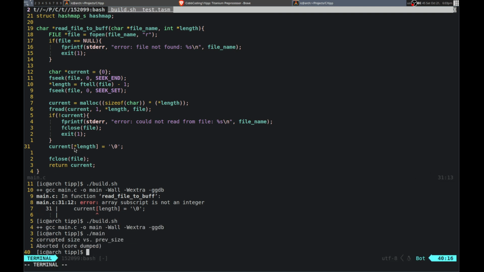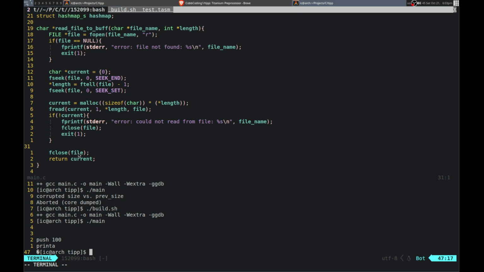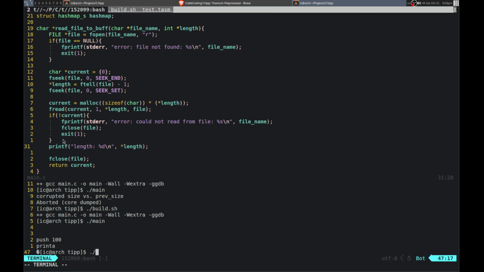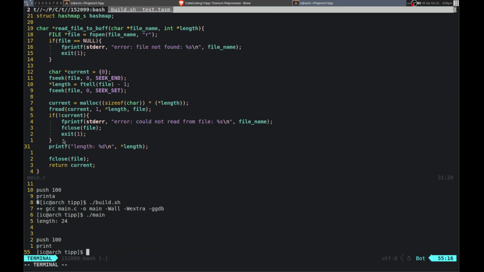Yeah, so that didn't work. Corrupted size versus, all right, that doesn't like that. Seems to be actually the reference. 24, okay.